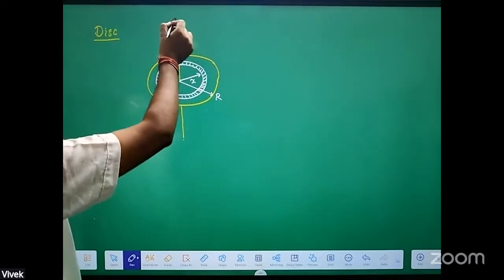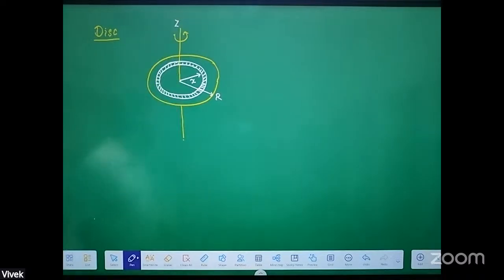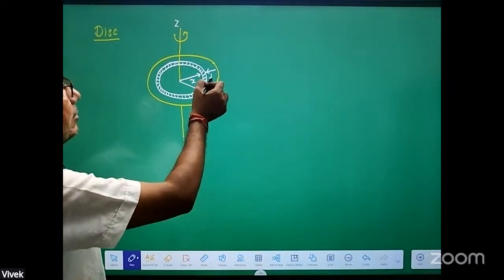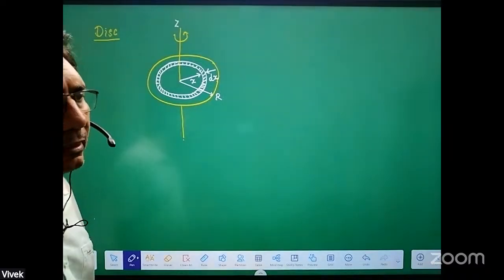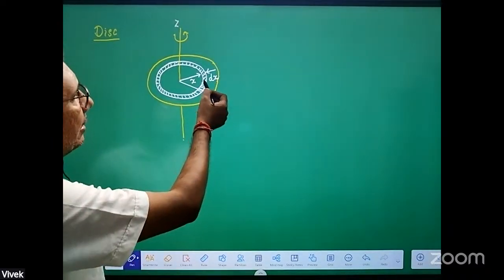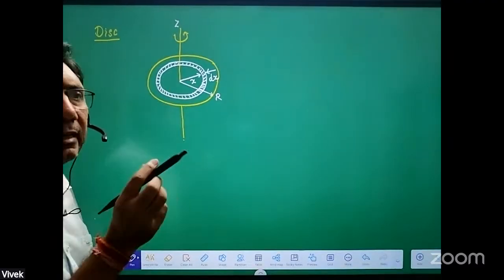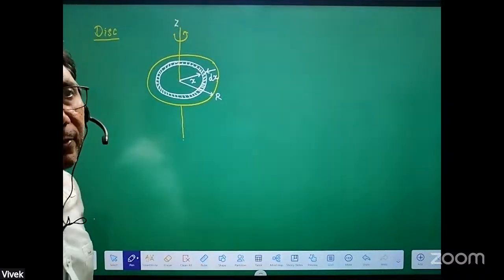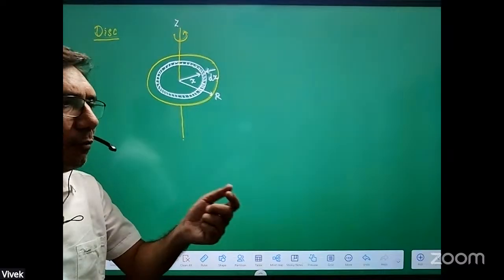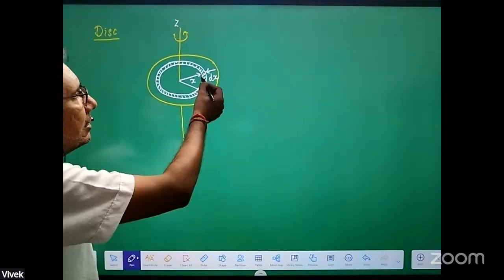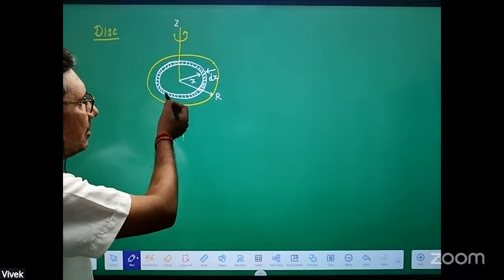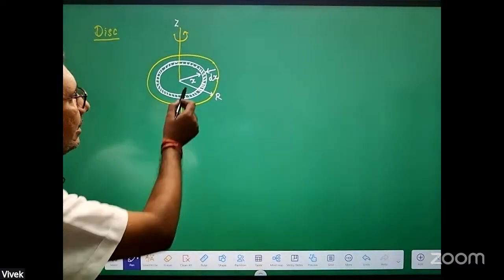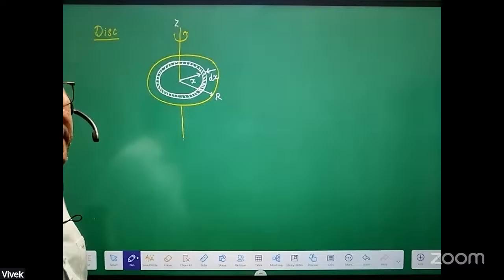I want to find out the moment of inertia about this z-axis. Now, why am I considering this infinitely thin? I am considering it as infinitely thin so that I can assume that each particle which is present over this strip is at the same distance x from the center. This dx is very, very small. So the advantage of choosing infinitely small is that each and every particle present on this strip is at a distance x from the center, okay, from the center.